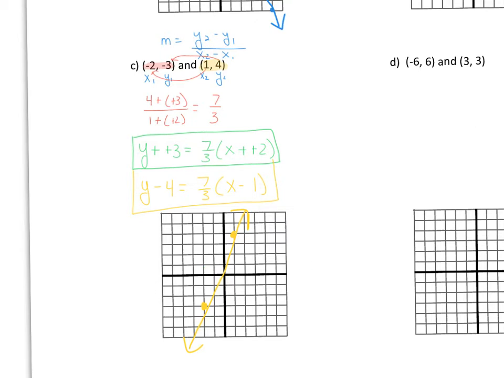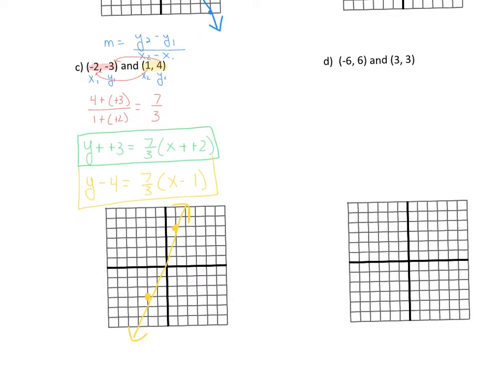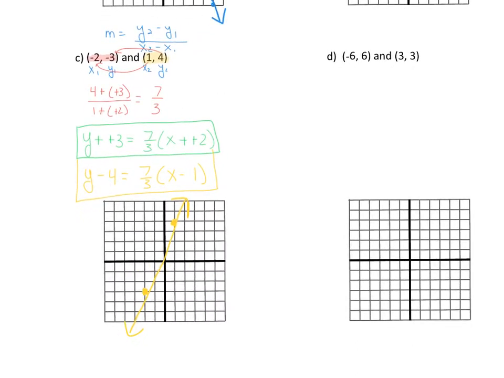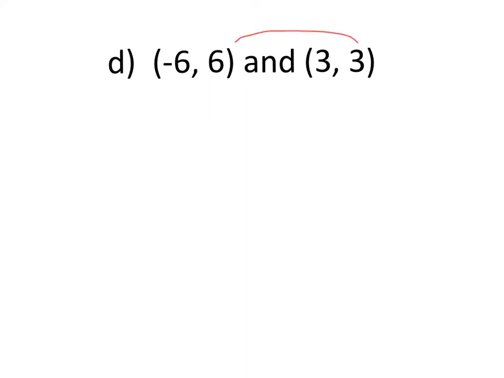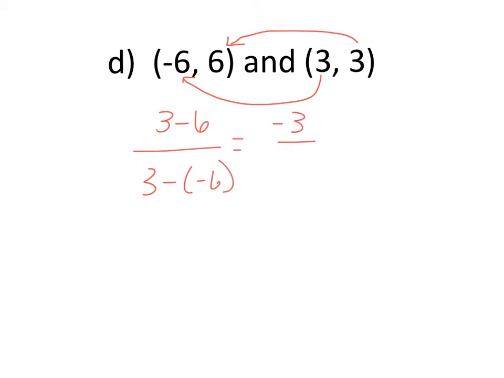All right? All right, I want you to take a second. I want you to pause the video, and let's try D on your own. Okay. So first thing we've got to do is we got to find slope, right? So we're taking our 3 minus our 6, subtract those y's. So 3 minus 6 over, and in this case, it's going to be 3 minus -6. So on the top, I get a -3. On the bottom, I get a 9. Now make sure you're reducing your fractions. That part still stands. So we're going to have -1/3 as our slope.